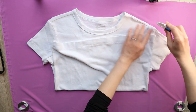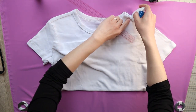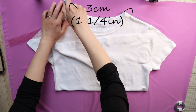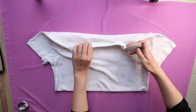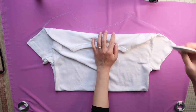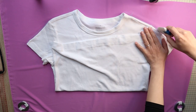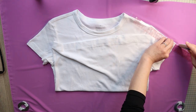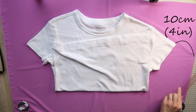Now trace the t-shirt's outline. I made my neckline a bit wider than my t-shirt to make it a boat neck style. I marked the ends about 3 cm or 1 and a quarter inches away from the original neckline and followed the front side of the t-shirt for the depth of the neckline to make it a little looser fit. Around the shoulder seams, make the lines flatter and smoother so there are no sharp corners. You can simply trace the sleeves, but I made mine about 10 cm or 4 inches longer.